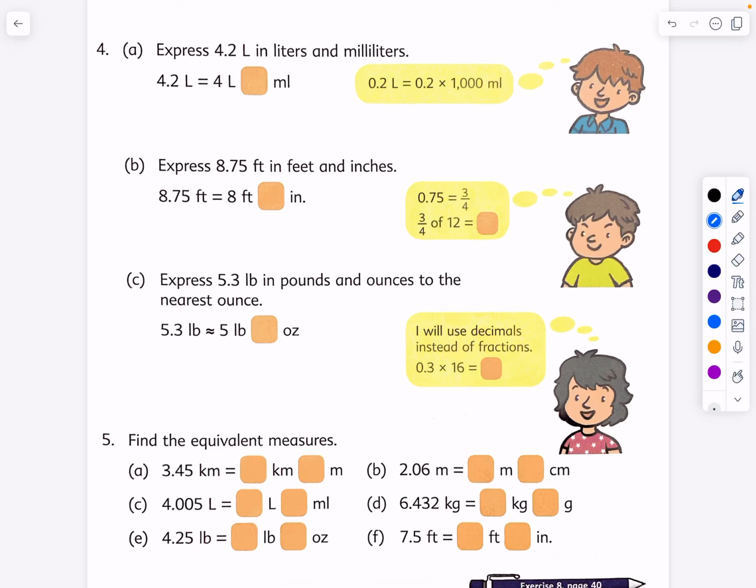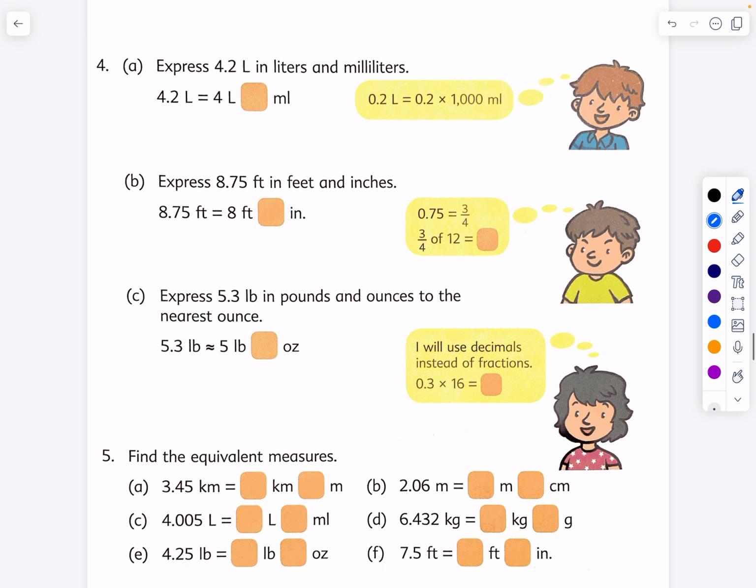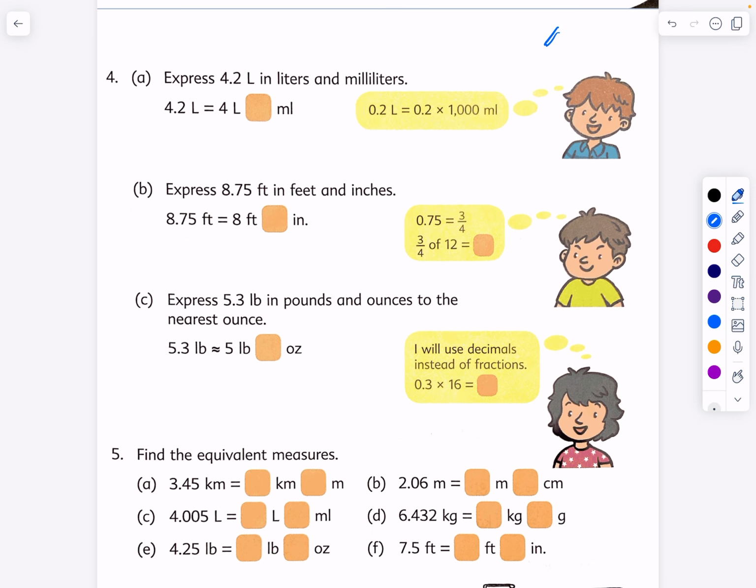Hello, hello. We continue to convert measurement units into fractions and fractions of units into specific units: liters, milliliters, grams, kilograms. Let's start. We are starting on page 55 of our textbooks. So we are going to solve number 4 and number 5. Let's begin with number 4. There's a lot in here for us to unpack.